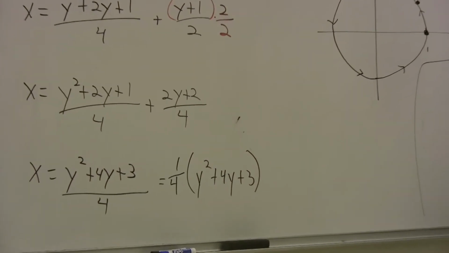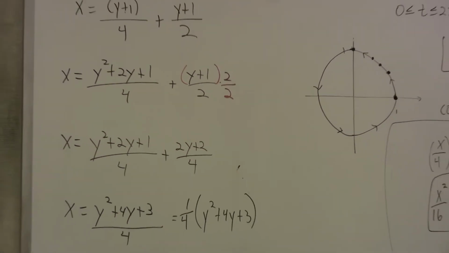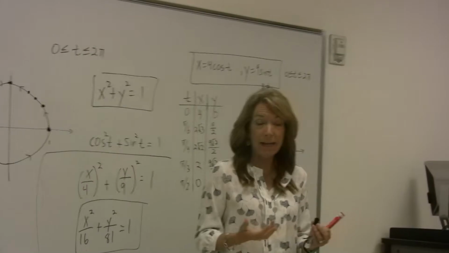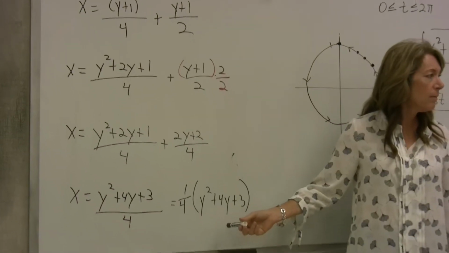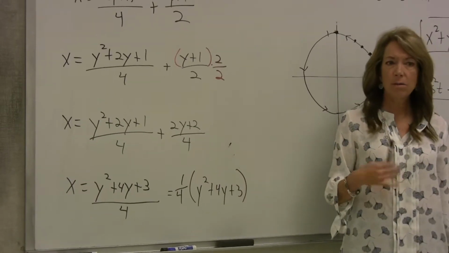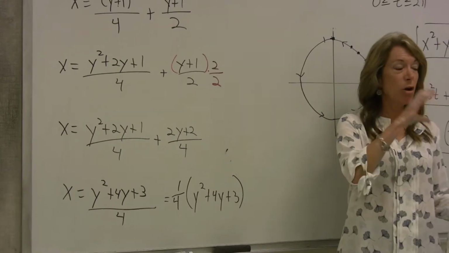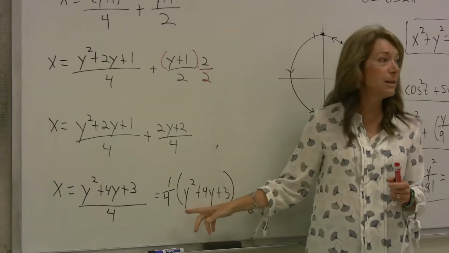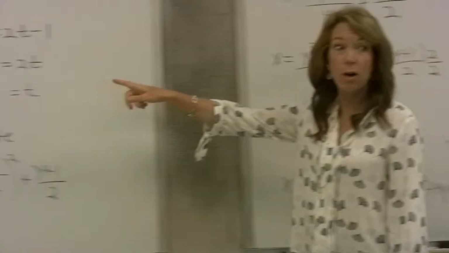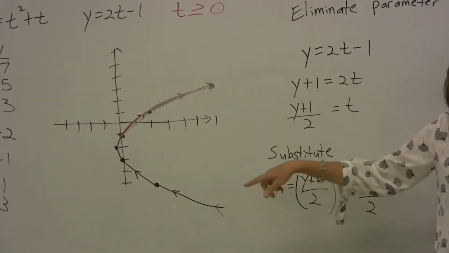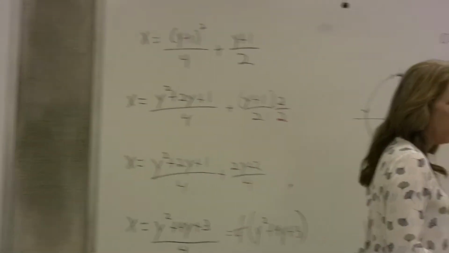Quadratics are always what when you graph them? A parabola. Yeah, every time you graph a quadratic, it's a parabola. Now this one has x equals y squared, not y equals x squared. What does that tell us? It's going to be sideways, like your hand signal. It's either going to open to the left or the right, depending on if the sign is positive or negative. So it's positive and it's y squared, so it definitely opens to the right. So it's a parabola that opens to the right.